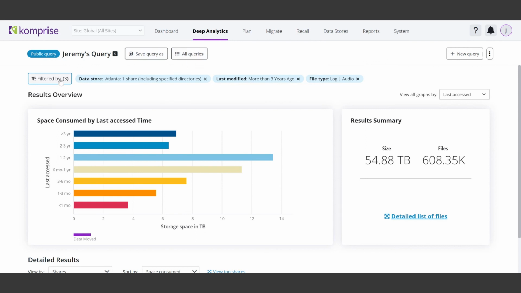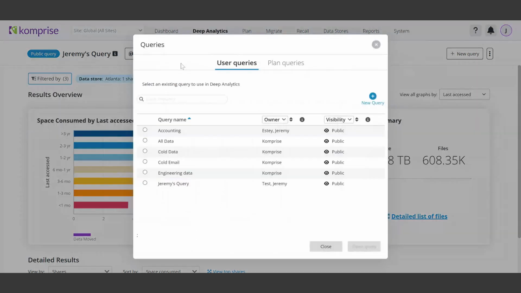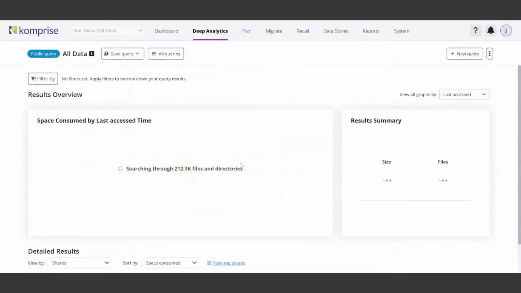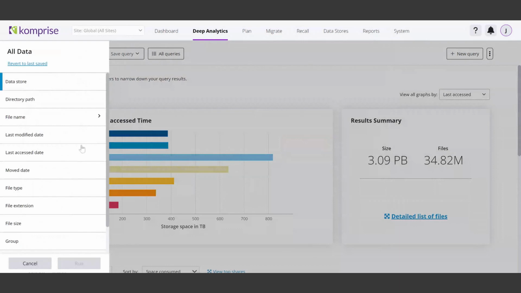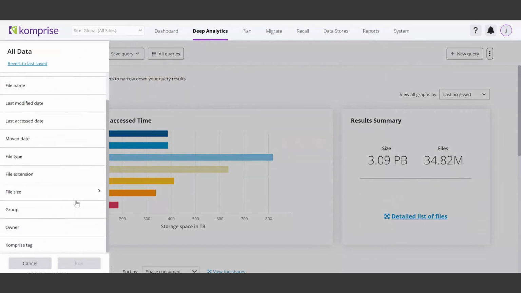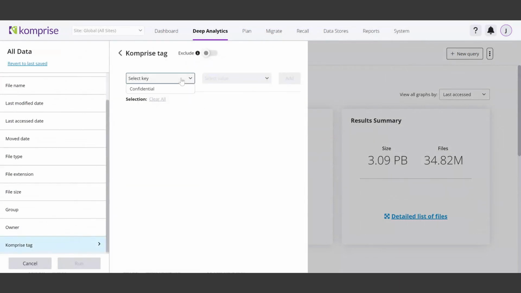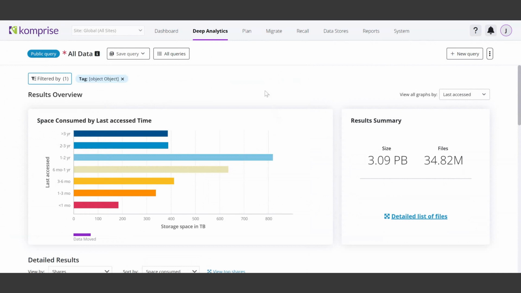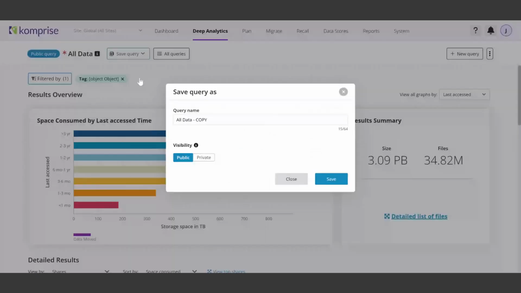So let's start with all data, and then I want to filter by this particular tag. So I select confidential, top secret. I run this query, and then I can save this query.